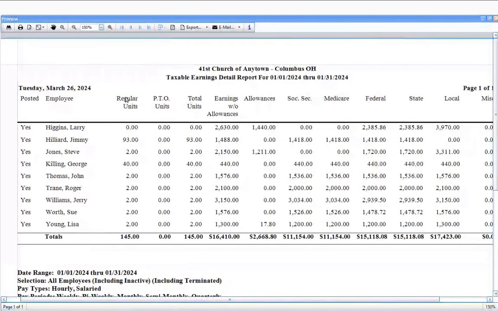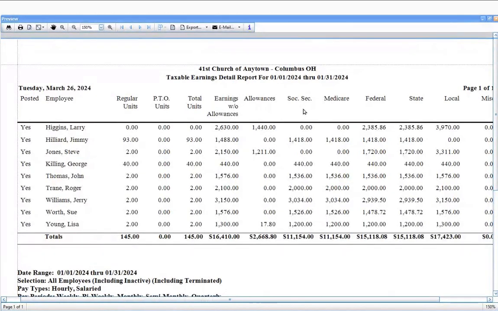It also shows the regular pay they've been paid for, any regular units that they've been paid, PTO time they've been paid for during the period, the total of those, and the earnings without allowances, or regular gross pay. Then it shows total allowances, and in this case for Steve and for Larry, likely that's going to be housing allowance for them. Could be any allowances, but it's a grand total of all allowances.